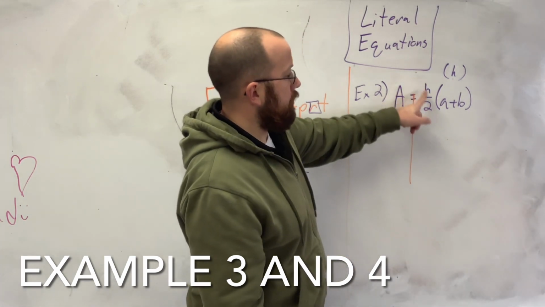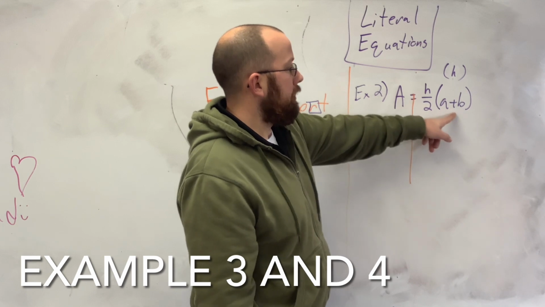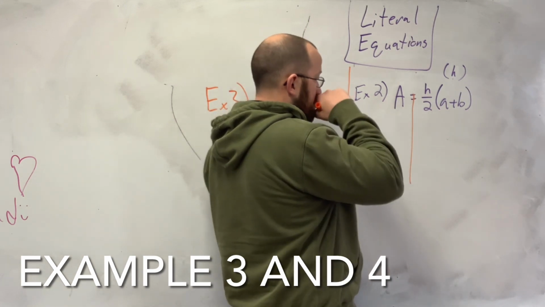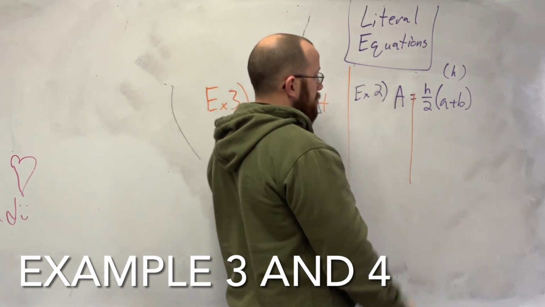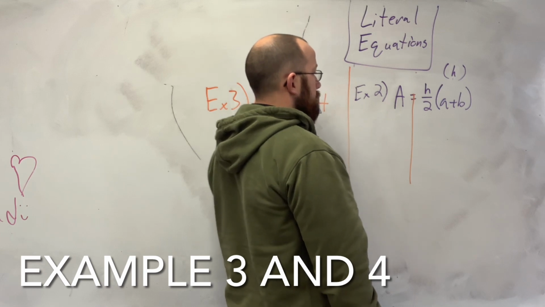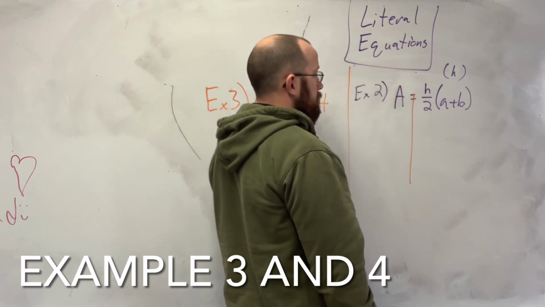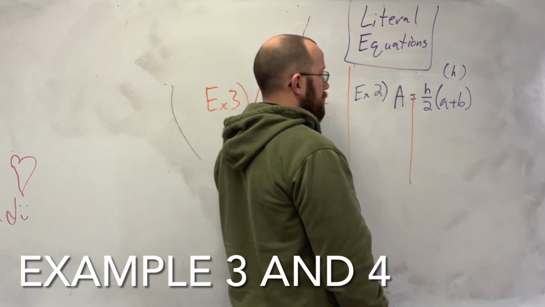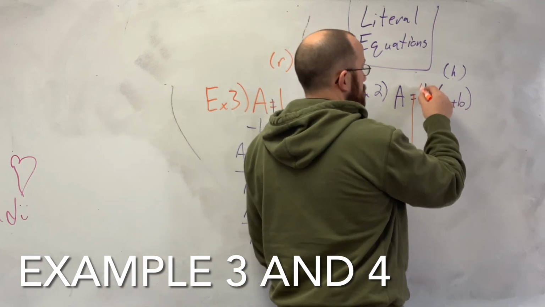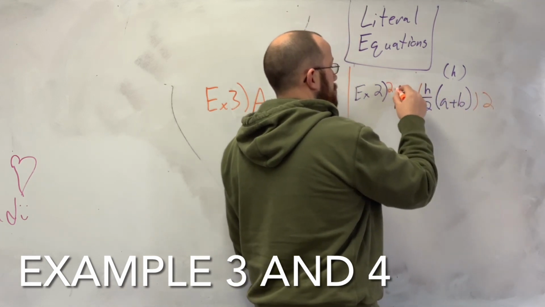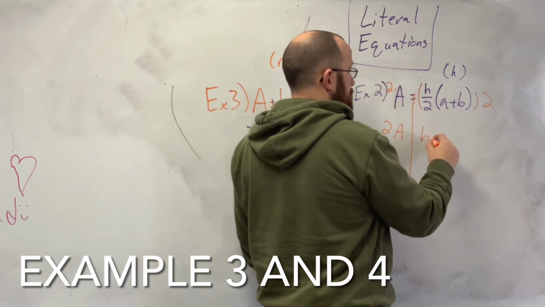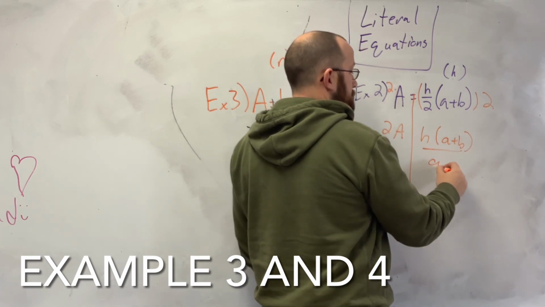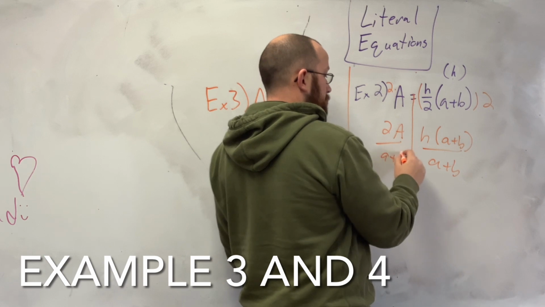So we have to get the h. So now we have to deal with a fraction and this little guy right here. So there's ways to do this. I'm going to do it my way. So how do I want to do this? I'm going to get rid of the 2 first. You can do it however you want, because this one's just a little bit more difficult. Then I'm just going to divide by the a plus b, because I'm still looking at it like it's a coefficient.